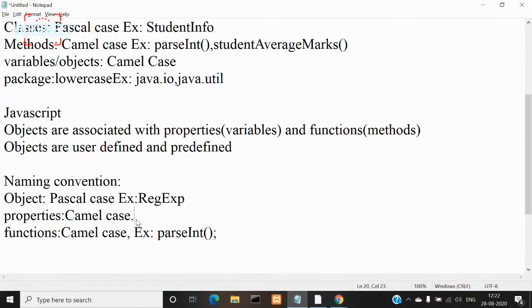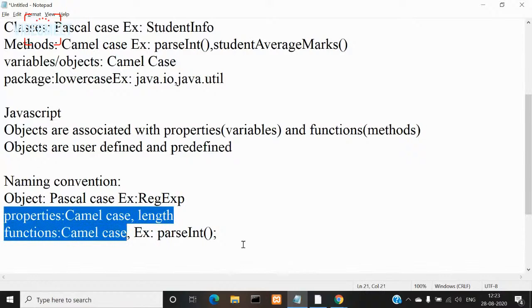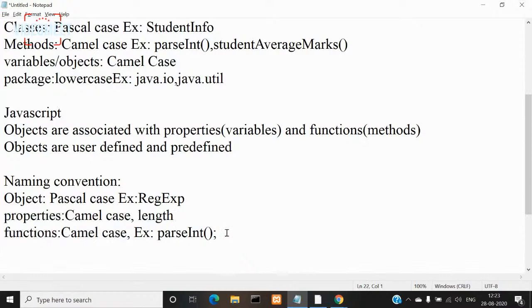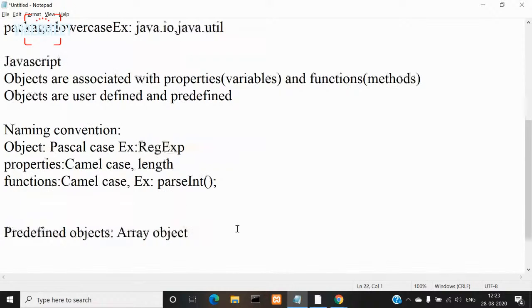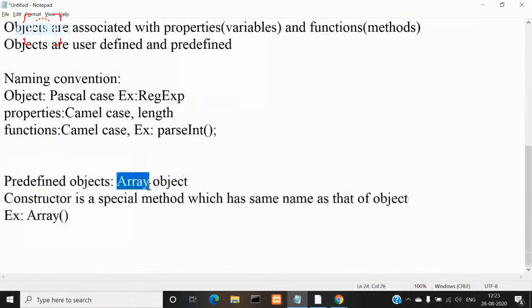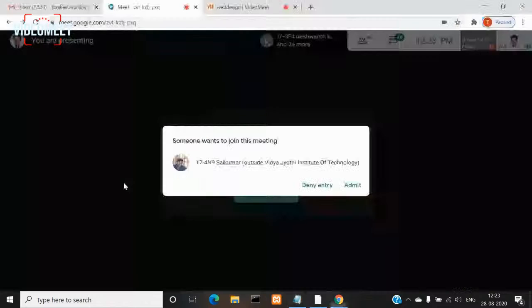And properties, for example, yesterday we have seen the array.length property, length, because it has only one word, so that will be in smaller letters. Okay, so that way this naming convention is followed, except for objects. The remaining naming conventions are same in JavaScript. So by following this naming convention, the name of the object itself is Array. Because this follows Pascal case, there is only one word, so that must begin with capital letter. If there are multiple words, all those multiple words must begin with capital letters, right?